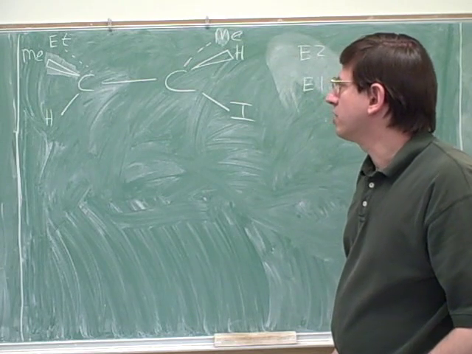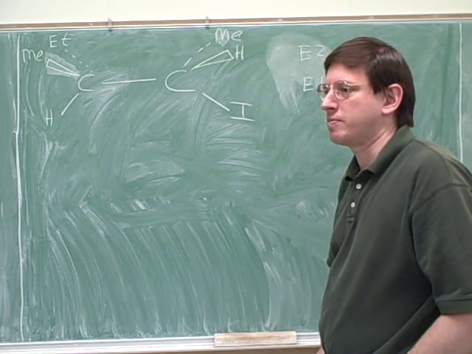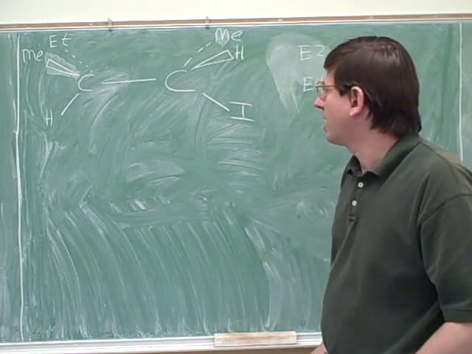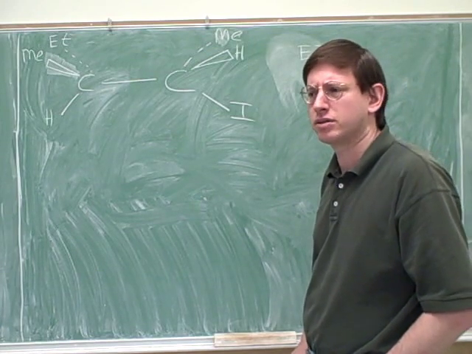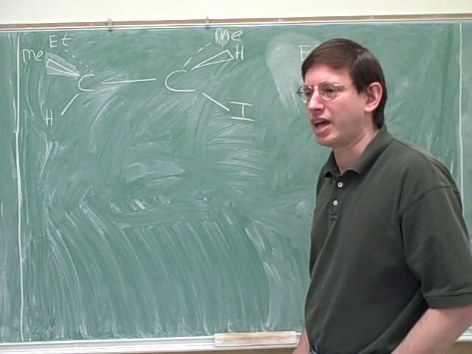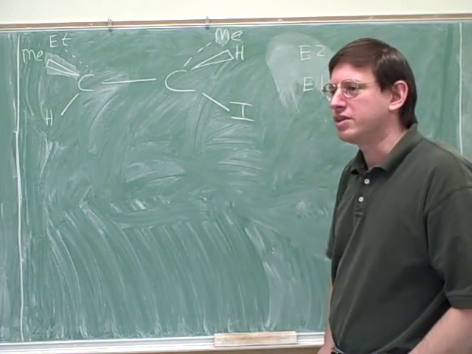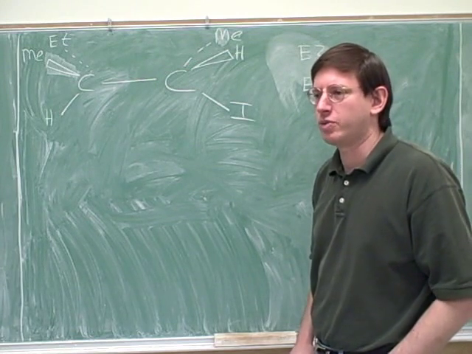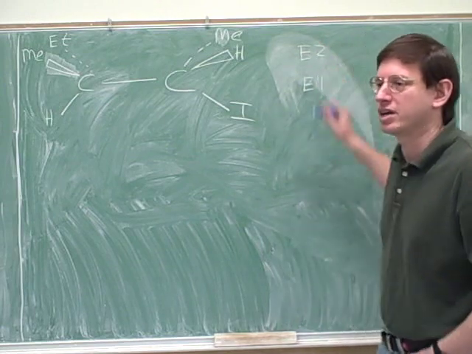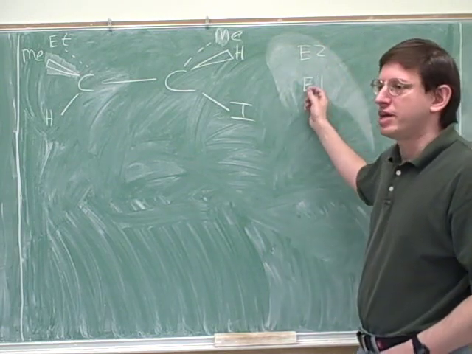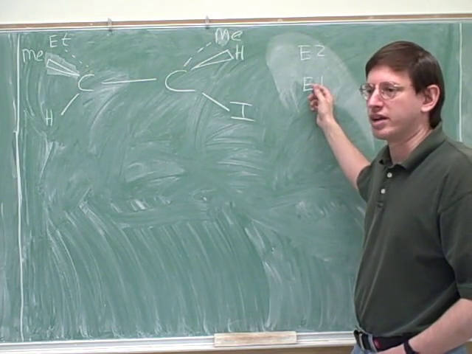So we need to know what the stereochemical outcome is of E2 and E1. So let's say maybe we could start with E1. So will E1 give us two stereoisomers or just one stereoisomer? Two. Two, yeah. And how about E2? One. One. You can actually, we talked about how when you attack something tetrahedral, that gives you one product, right? And when you attack something trigonal planar, that gives you two products.